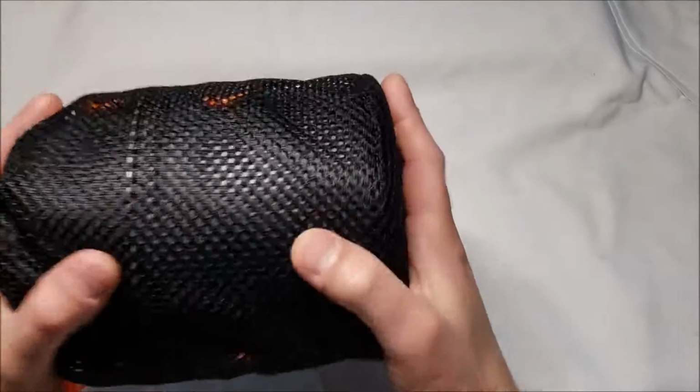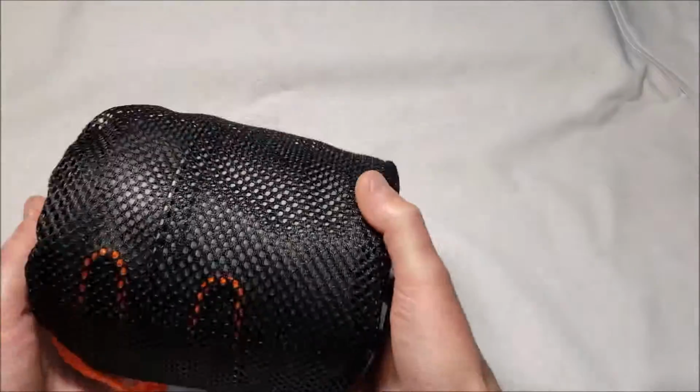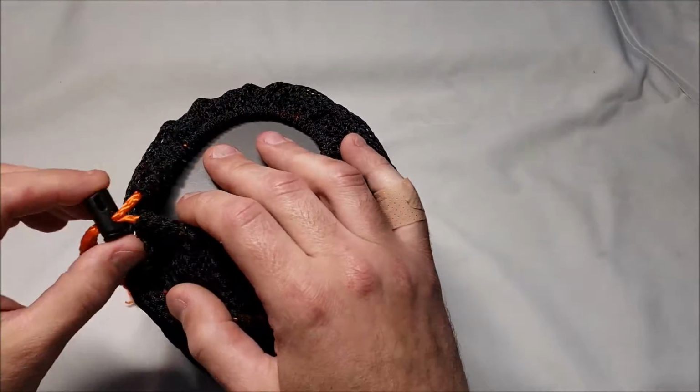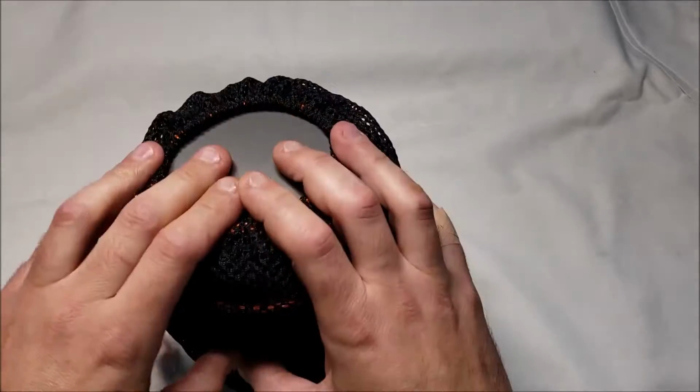As you can see, it all fits in the bag. Small, portable, fairly lightweight, really. I mean, you can just hang it off your backpack or something, and you wouldn't have to worry about even packing it. But there's a bunch of stuff in here now.